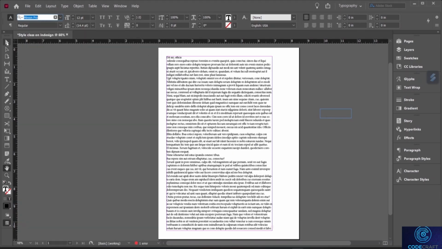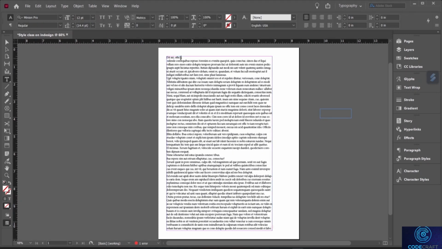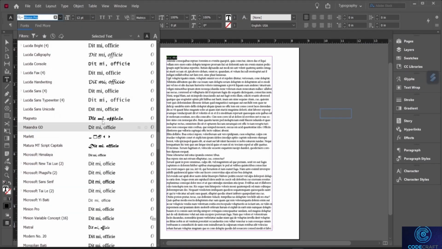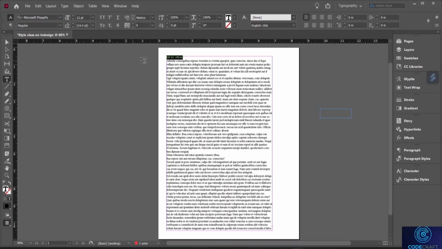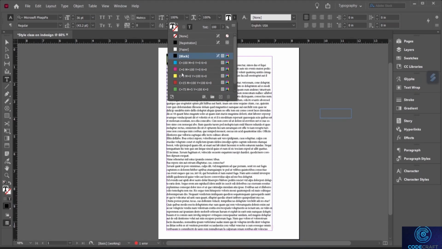I'll choose the selection tool, click on this, and now I can see the character style. I have chosen this one, and I'll increase the size to 36, and put some color inside this heading. I'll choose a red color.